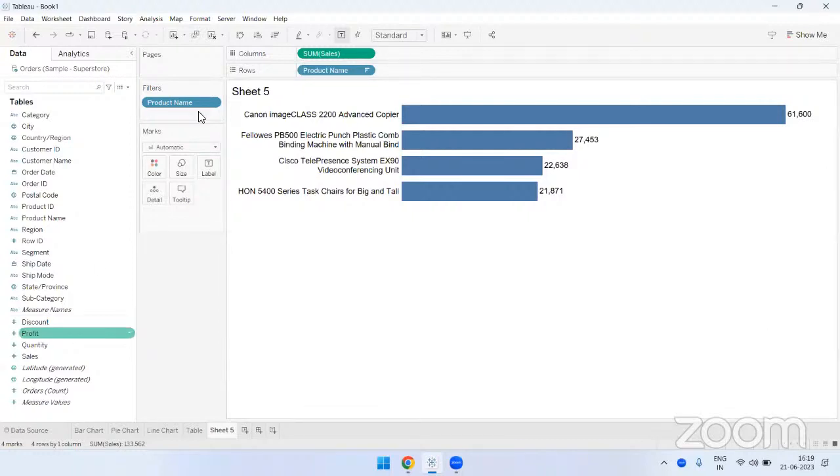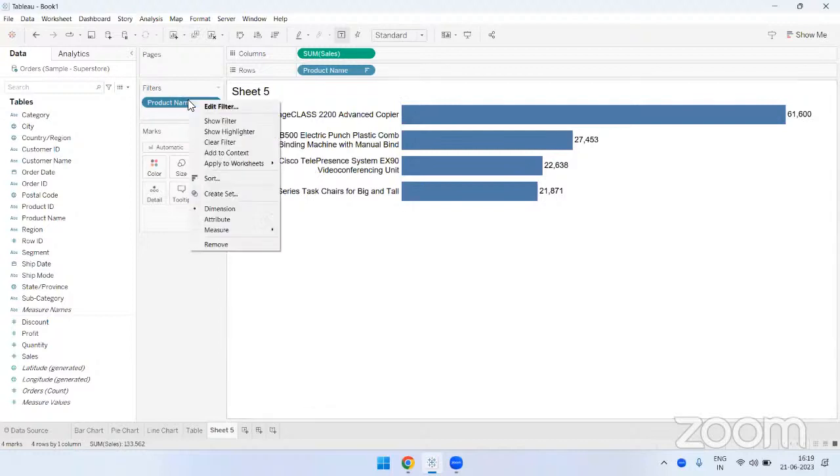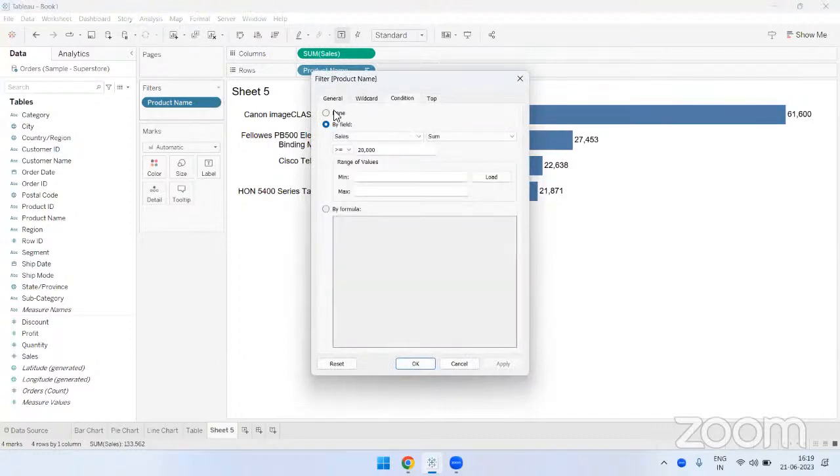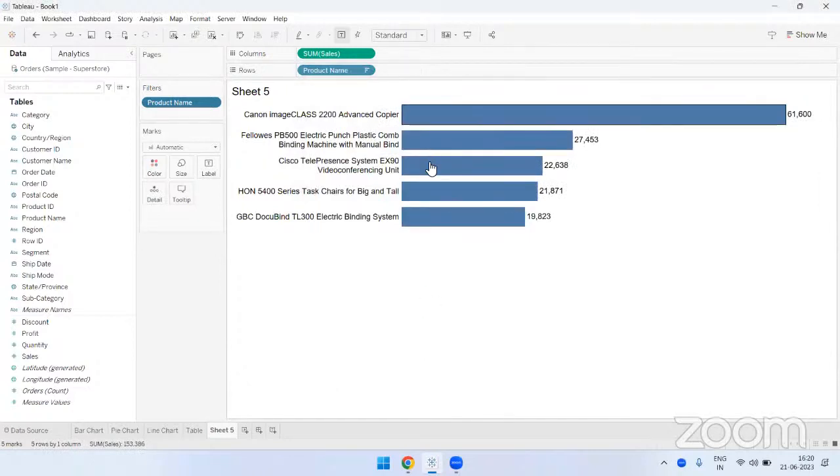All right. Apart from this, you can also show top and bottom. Suppose my requirement is to see the top 5 products. I can go here, edit filter. I first go to condition to make it none, as I don't want to apply any condition. I just want to show the top filter. So go to top, by field, how many values you want in the products from top. I want 5, so I type 5. Top 5 according to what? According to sum of sales. So make sure sum of sales is shown, and we click OK. And now you can see how many bars I get. Top 5, right?